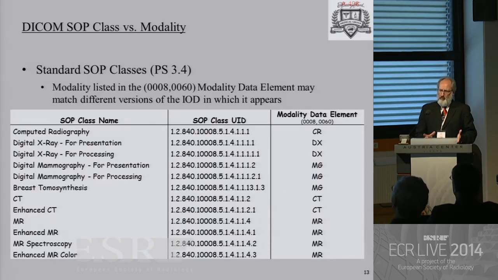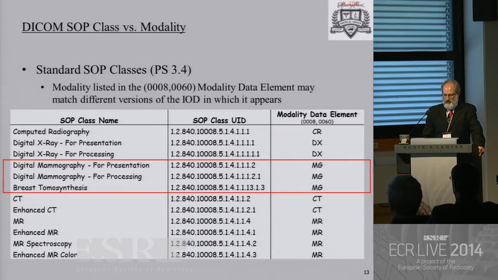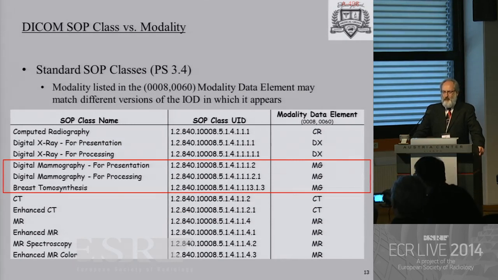Now I just want to go over some nuances that I've found in the past people get confused about. If we now look into the SOP classes in Part 4, though, we see that, well, wait a minute now, that last object said it was a DX object, digital X-ray. Well, is it a digital X-ray for presentation or for processing? You see, mammography has the same thing, and in fact, mammography just added a supplement for tomosynthesis. So now there's a tomosynthesis mammography object in the DICOM standard.